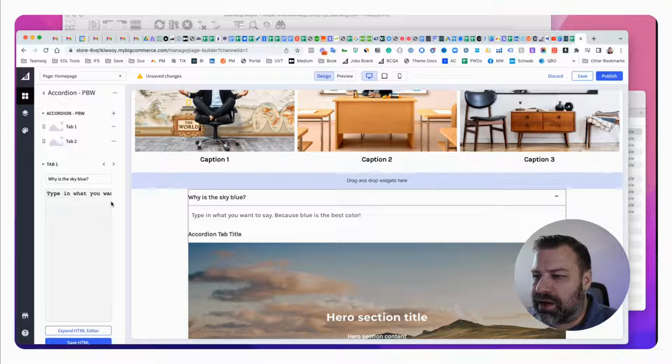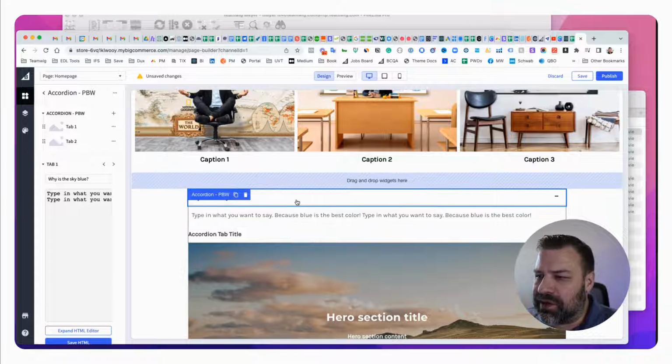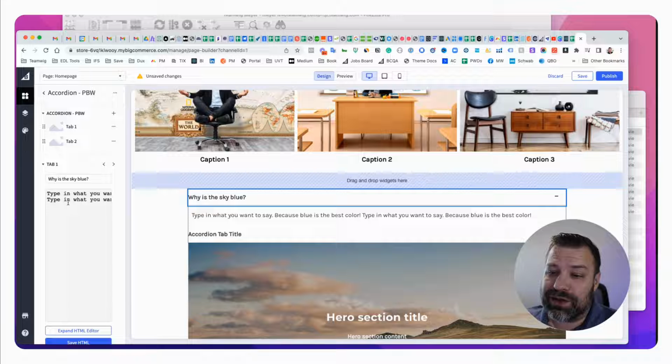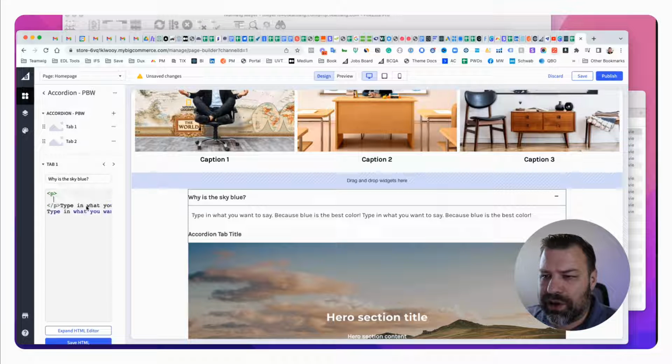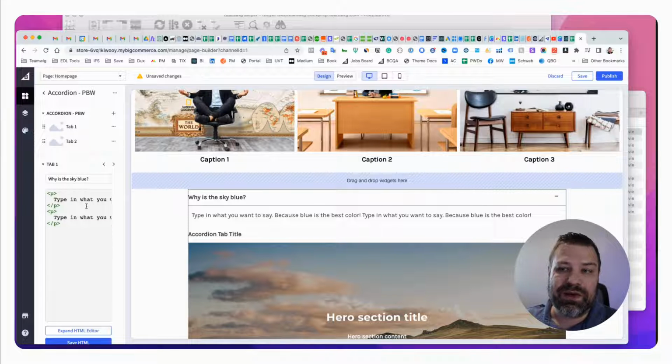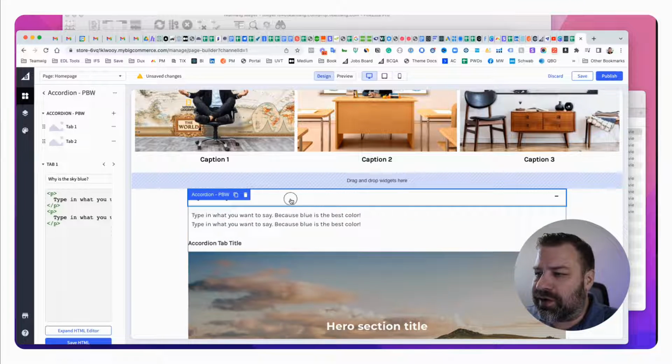And let's see, what else should I show you guys? If we put that in there twice and click save, then when we expand it, you can see that even though we put it on 2 lines, it basically just strung it all together because it's just looking at it as one HTML field, unless you use actual HTML paragraph text to show that it's a couple different paragraphs. So it's HTML optional, but if you have a lot of content to add into the content of your accordion, then you might need to get a little HTML-y, but it's pretty easy. Click save. All right, so that's that.